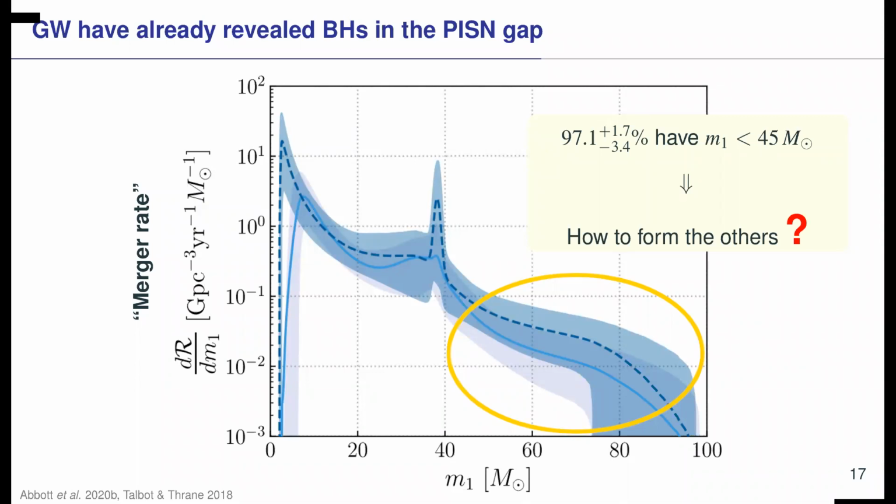Since this is a very recent discovery, of course, there have been lots and lots of ideas proposed on how to make these forbidden, in quotes, black holes. And although I made these slides quite recently, I'm sure it's already outdated. But just to give you an overview, I would like to divide these ideas into two categories: things that you can do to the star to avoid the pair instability, or things that you can do to the black hole after it is formed to grow its mass and put it in the pair instability gap.